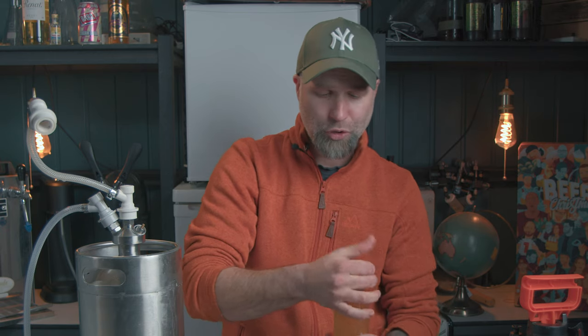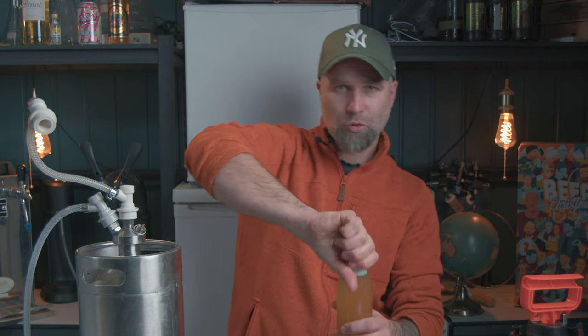But if we had some head space, I would recommend that you squeeze the bottle to push out the head space. If I had glass bottles I would do it this way — if I didn't want to use any equipment at all, I could just stick a hose in the kegerator and do it that way.